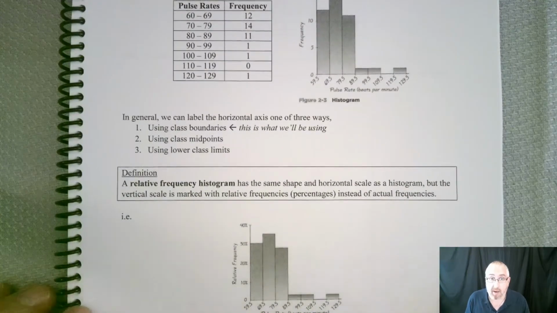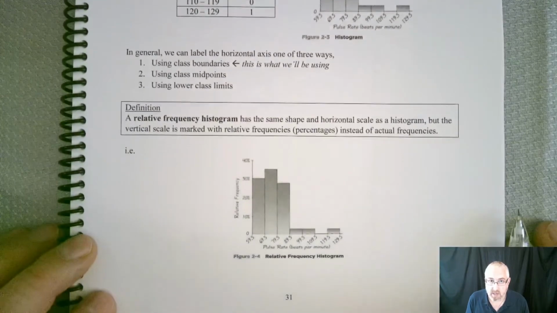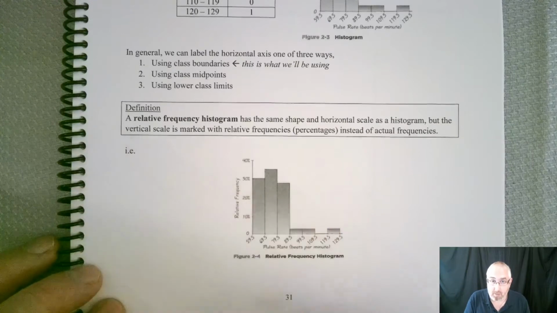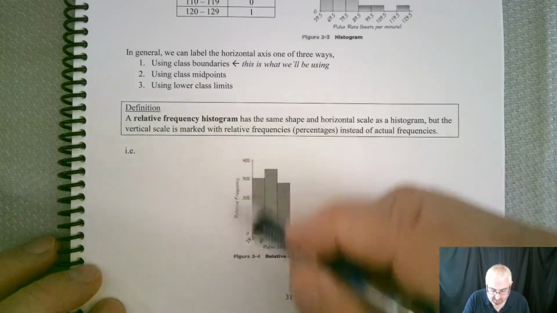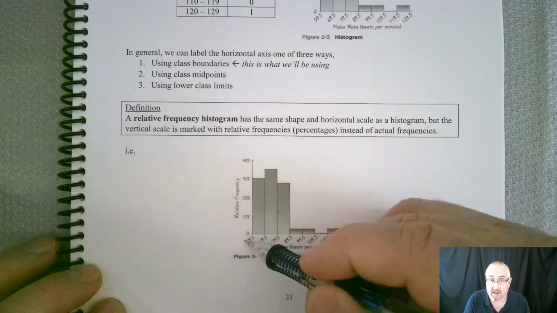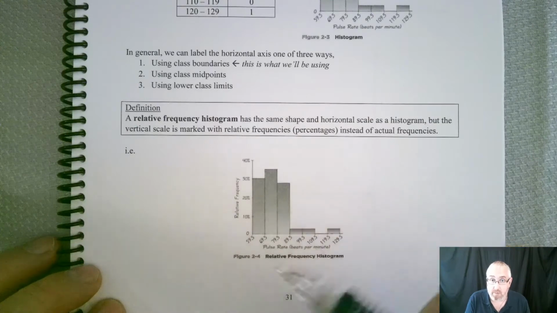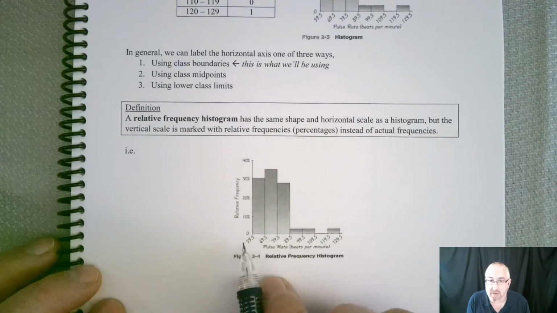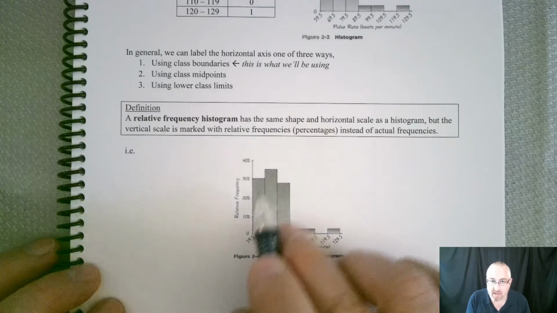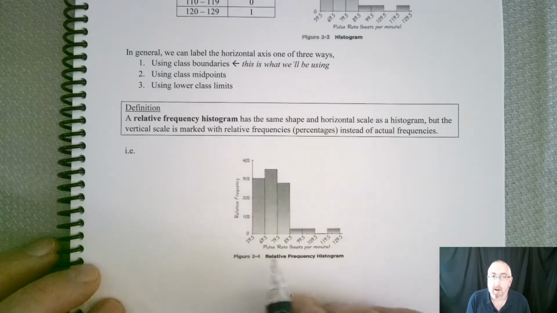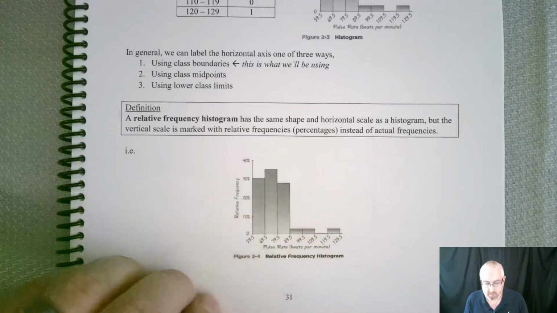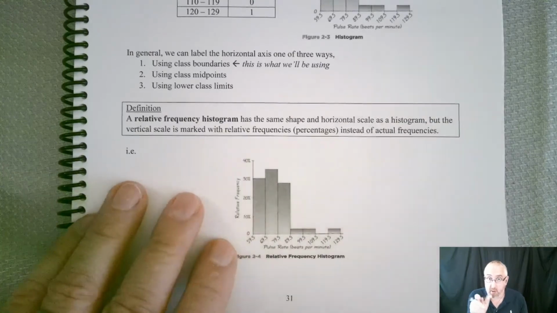Along with that, we could have a relative frequency histogram. So remember, relative means percentages. So all of your percentages should be on the left-hand side now instead of the actual frequencies. So everything else is the same. You still got the same class boundaries across the bottom, and the heights look relatively the same as well. But again, it's relative because it's based off of the frequencies. So be careful. Make sure you read and know exactly what they want.